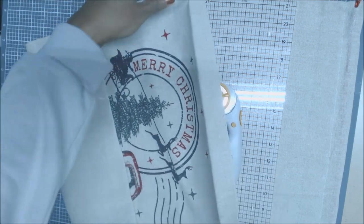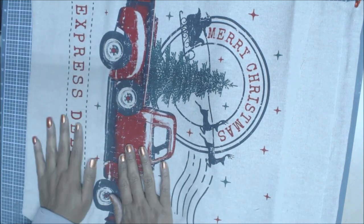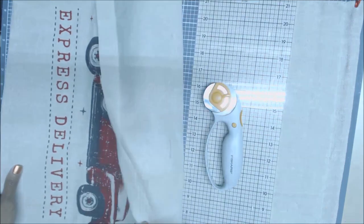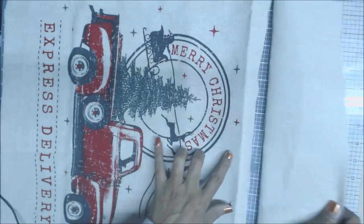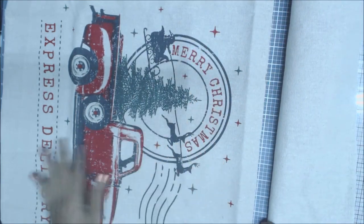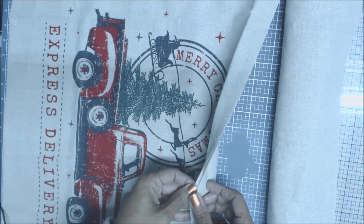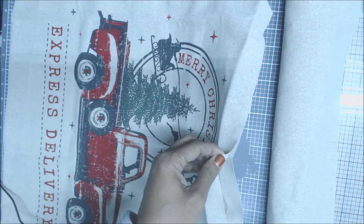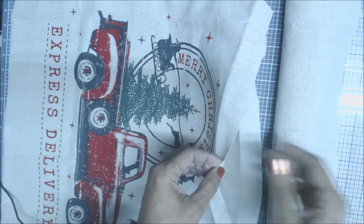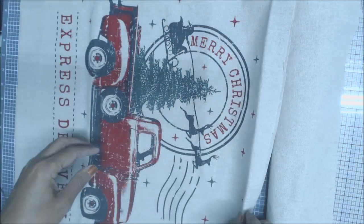Okay, so I've taken this little bag that was gifted to me by Michelle Pipley, and I've cut it at exactly 19 inches. So I'm going to use that little fold line as my little guideline for the inside as well, and that kind of helps out when I go in. So what I'm going to do is go in and pull it out.